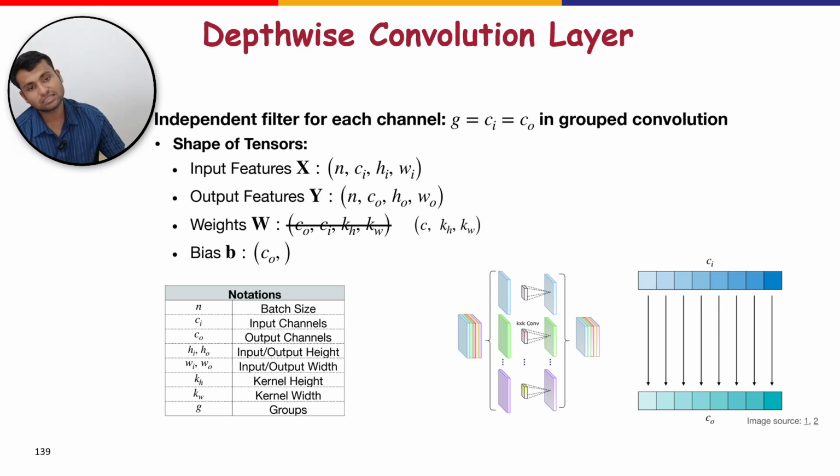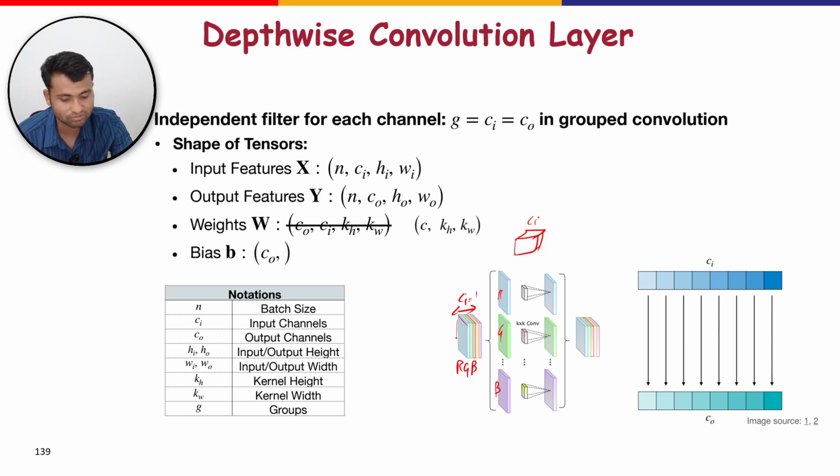Depth-wise convolution is nothing but an extreme example in which we decouple all the channels. So if this is, let's say, an RGB image, R, G and B we individually take together. Initially what we were doing, this Ci has to be mapped to the kernels, the filters Ci. But now, since each of these we are taking independently, Ci is basically just a value, but we are decoupling this right now. So each of these is acting differently, and for each of these channels, the depth of the convolution here would also be reduced to just a single one.